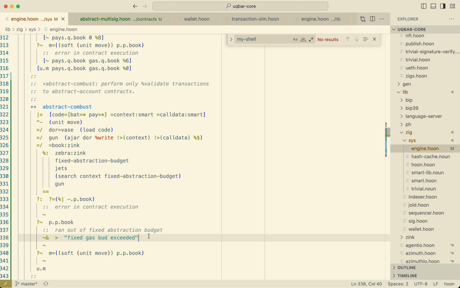I should, and just make sure the output is proper. But it doesn't actually matter because, oh, these are unsigned. Wait, why does it think it ran it down to 0? Oh, because it ran out of budget. Yeah. It ran out of gas, so to speak. Yep, fixed gas budget exceeded. Damn. Increase the fixed gas budget and see what happens.